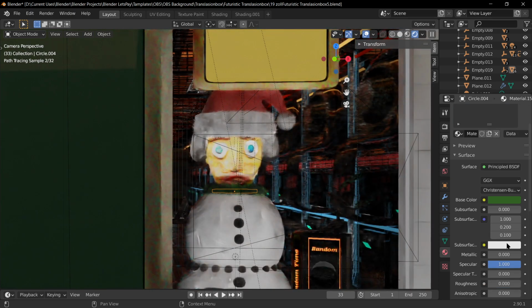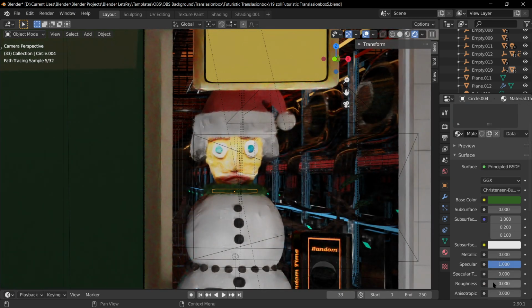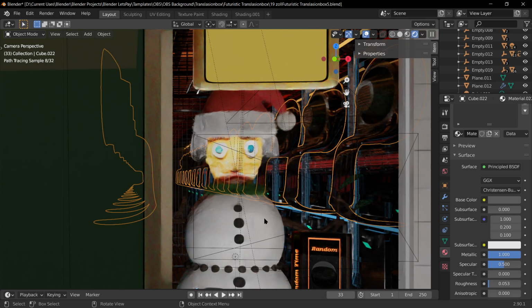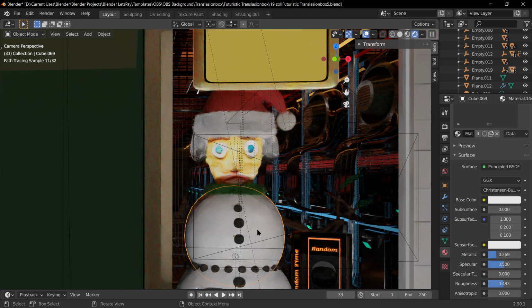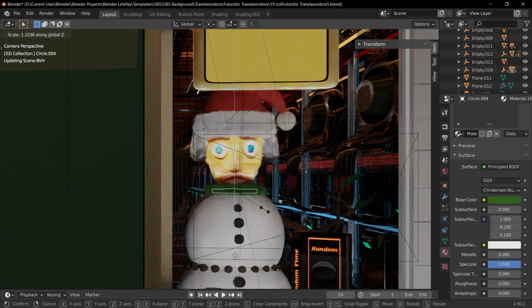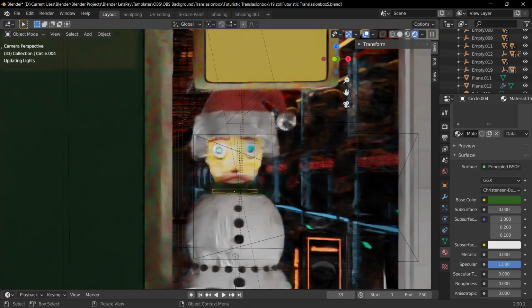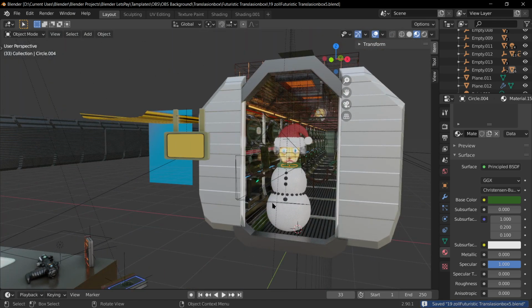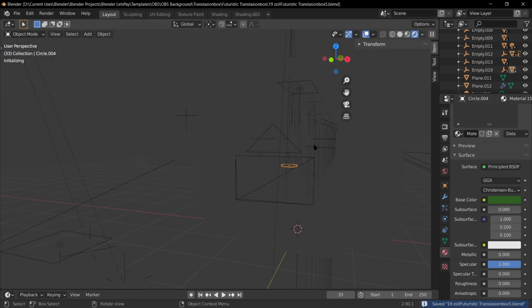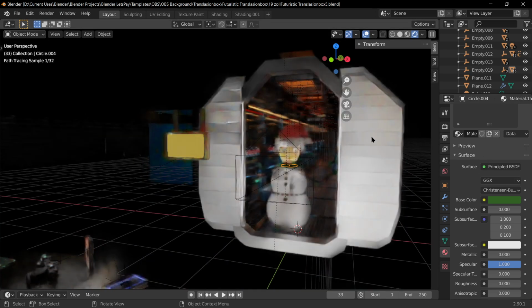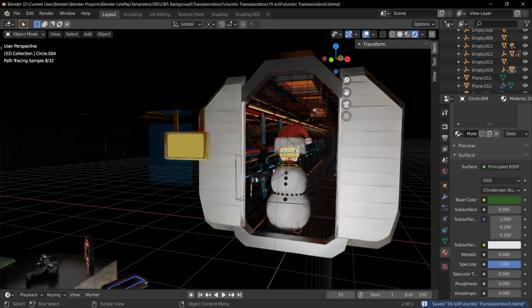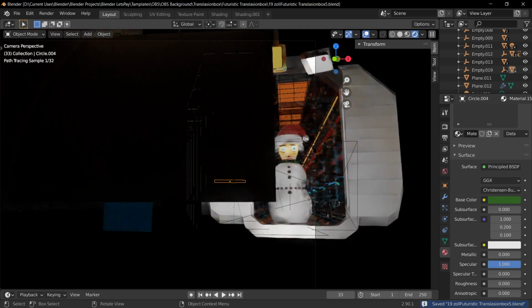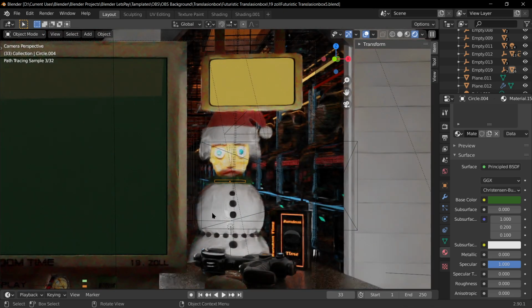And there's nothing wrong with forgetting stuff. Because how can you possibly remember all the stuff? You have to remember so many things in life. So many things. And then Blender comes and tells you so many more things. And yeah, okay. Well, I think Lucas Snowman looks very nice.